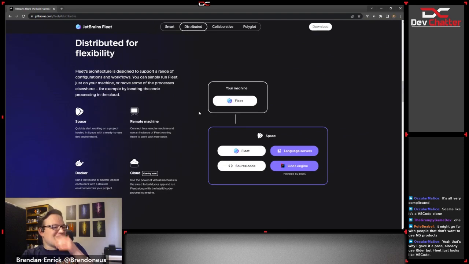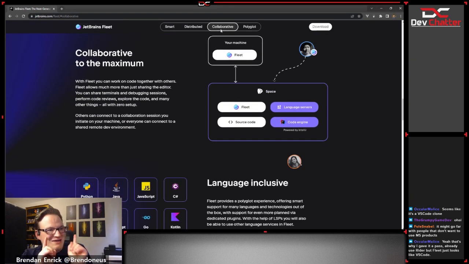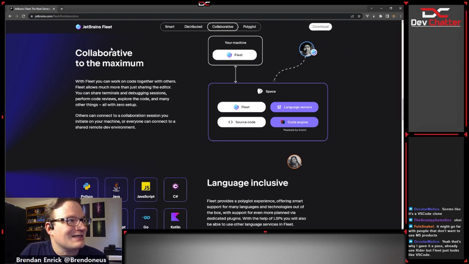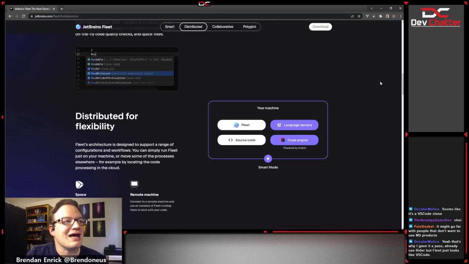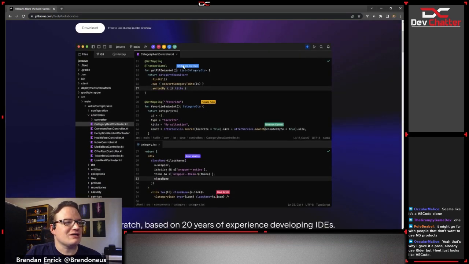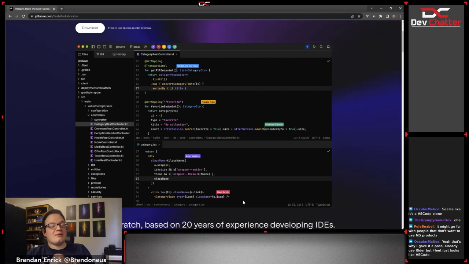The one thing that I am really interested in seeing, that I'm not planning on testing today, but I do really want to know how it works, is they're talking about collaboration, and I saw they had a little video on here that showed, yeah, this little screen here shows multiple cursors, which is, by the way, my favorite thing.